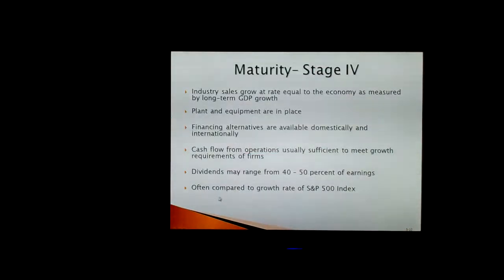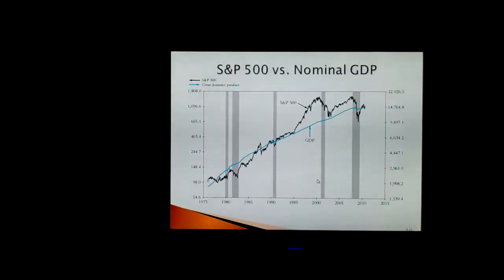Last one here, often compared to the growth rate of the S&P 500. So large companies grow at the rate of the S&P 500. That makes sense, right? Very rarely, if we took an average of the top 30 biggest companies in the S&P 500, they would statistically fall pretty close to this line. Same thing with GDP. These companies are just being stable. They're almost, what I would call, growing with inflation.